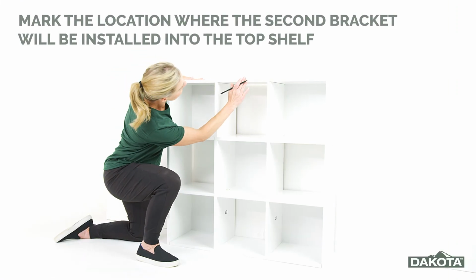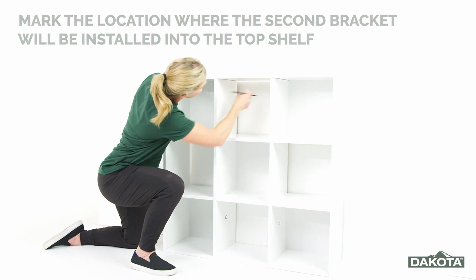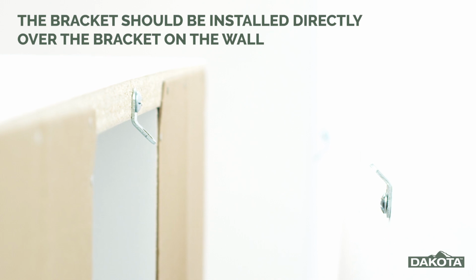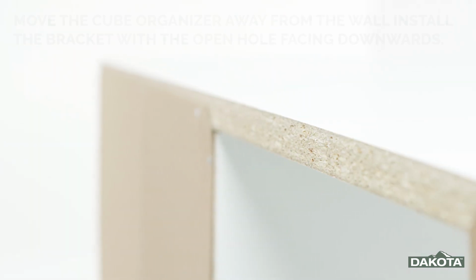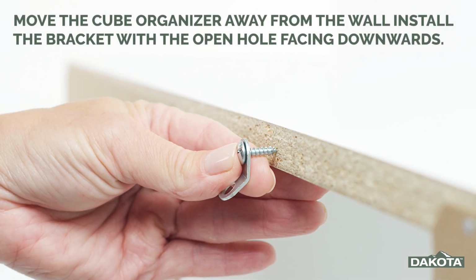Next, place the cube organizer in place and mark the location where the second bracket will be installed into the top shelf. The bracket should be installed directly over the bracket on the wall. Move the cube organizer away from the wall and install the bracket with the open hole facing downwards.